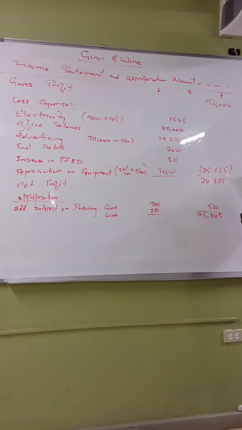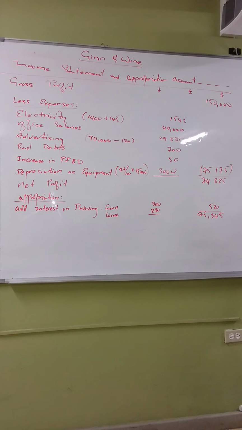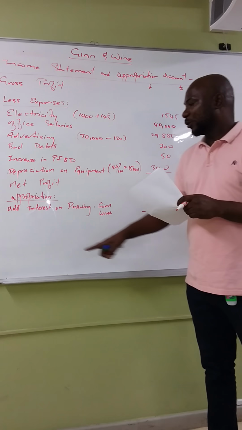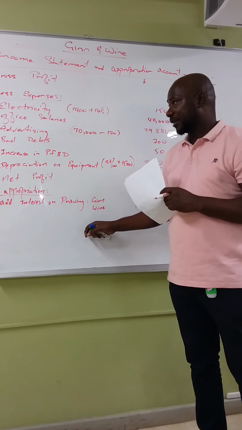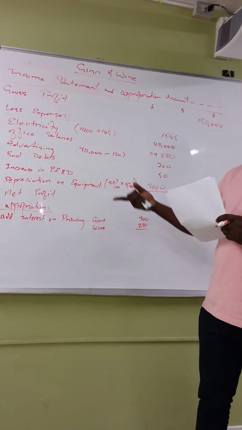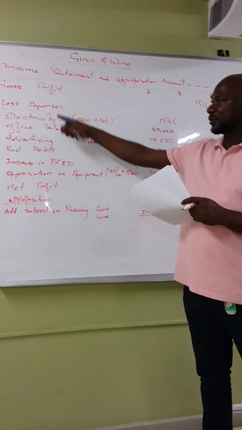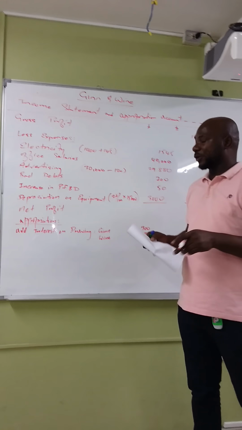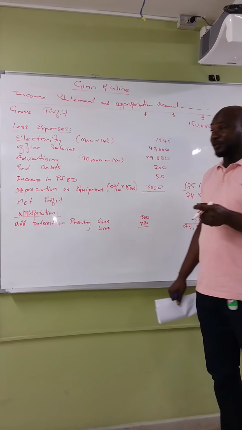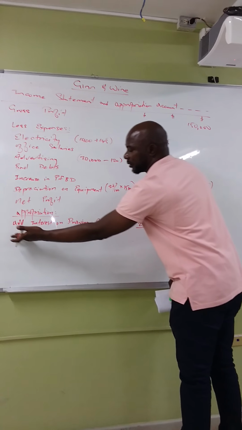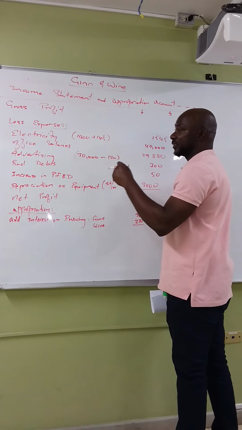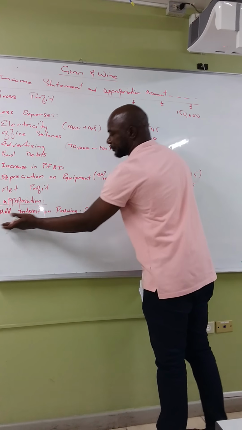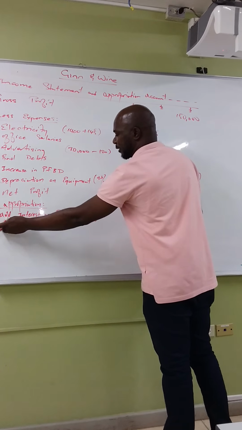We need to also look to see if there's any salary that was paid out to the partners, because salary that is paid out to the partner will be included in the appropriation part. Salary that you would have paid to regular workers would have been included on the expense side, right? But if you're paying out salary to a partner, it is treated under the appropriation. So you need to see if you have paid any salary to any partners, because once you have paid salary to a partner, it will be treated here.